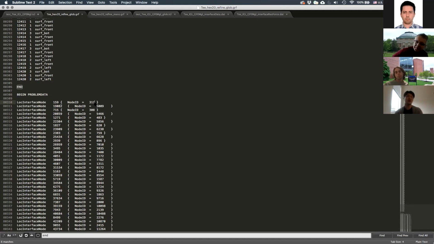For a regular domain, for this one, I know the interface is at x equal to -6 and x equal to plus 6, so I can sort those coordinates and find those on that x coordinate. But in the general case, we will need to find a way to identify the interface, to match nodes on the interface only, because we also have matching nodes inside of the mesoscale. Yeah, that's true. You don't want those.